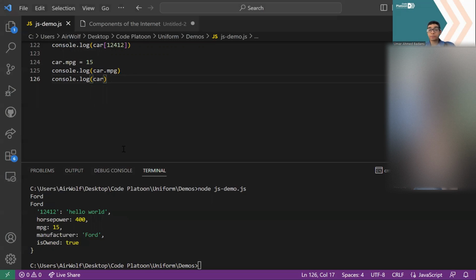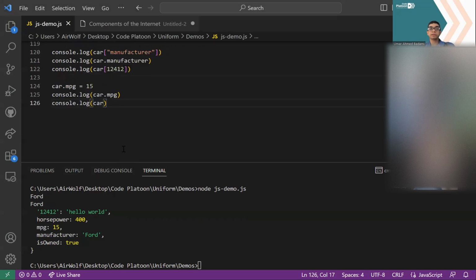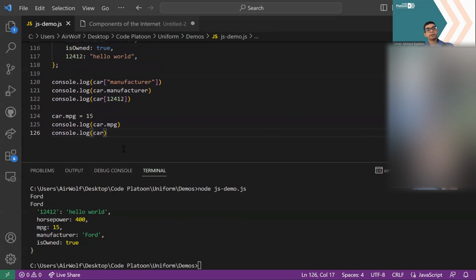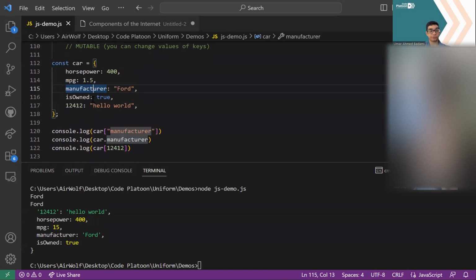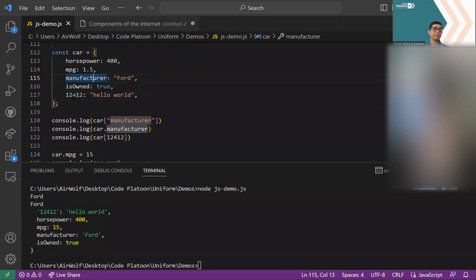Jonathan, good question. Either one is perfectly fine. Car with the manufacturer in quotes is also okay. The dot manufacturer will only work if the key that you're accessing is a string. So if the key you're accessing, for example, was a number, the car dot would not work, and the syntax would just look really bad.